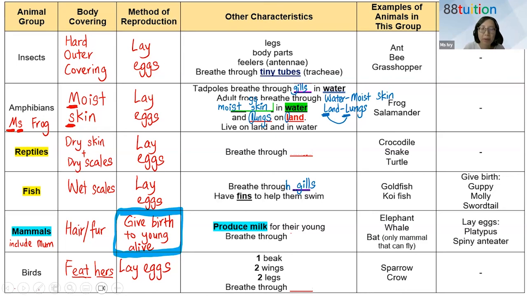But if it's talking about baby frogs, which are called tadpoles, tadpoles will then use gills. Tadpoles are like fish. Tadpoles will breathe through gills. How about reptiles? Reptiles will therefore breathe through... Everybody type into the chat. How do the reptiles breathe? Crocodiles, how do they breathe? Crocodiles, snakes, same as mammals, same as all of us. So it will be lungs.